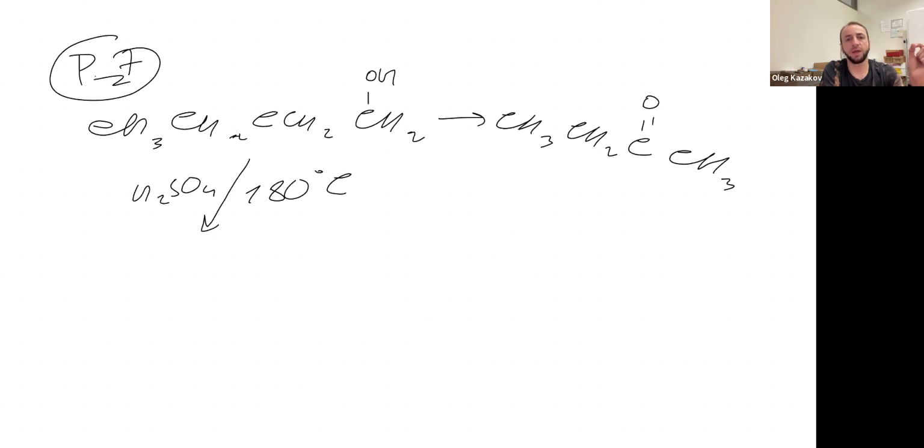OH will be removed from this carbon, and what did I write here? Whereas the hydrogen will be removed from this carbon right here, right? So that's the hydrogen removal. These carbons are too far, with their respective hydrogens. So we're going to form the alkene. Let's see what we're going to form.